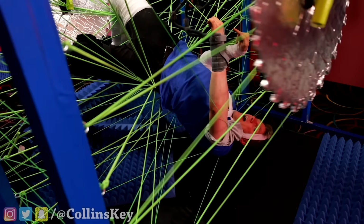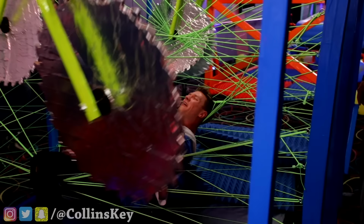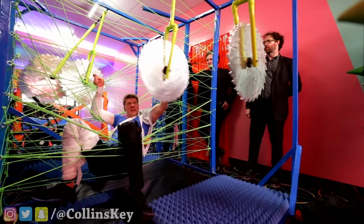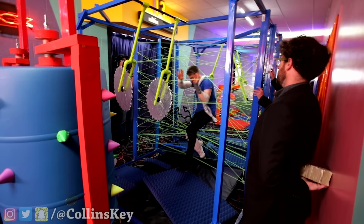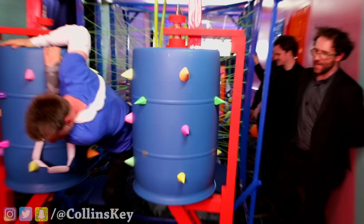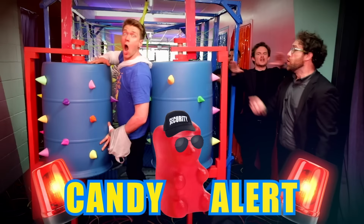That's low-key actually really scary, man. He's got this thing. Why is he running away from me? Sir, saw blades are not structural. You have to make that big launch for it. I'm going to use this as my advantage. Here we go. And now through the barrels, if he can make it. He's stuck. He's stuck in a web of his own lies. That's candy! That candy disqualified! No! We found the candy!